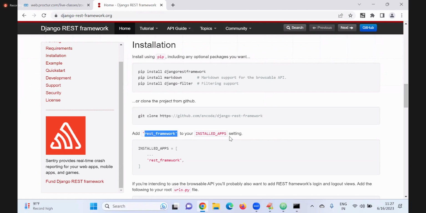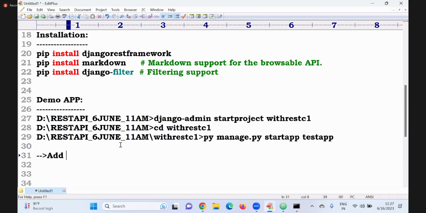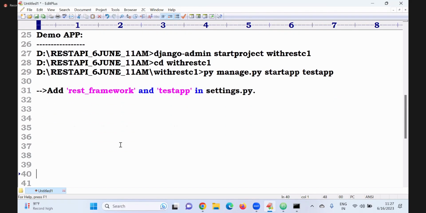Before adding your application, because we just installed REST framework, compulsorily you have to add this, and our app also, both. So next step, add REST framework and our test app in settings.py installed apps. Okay, done.